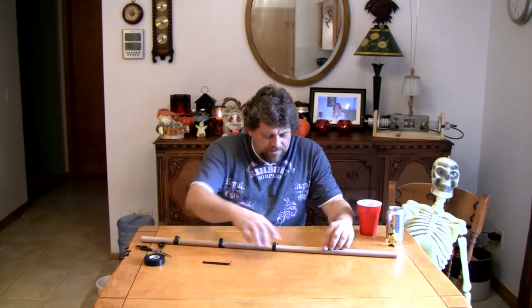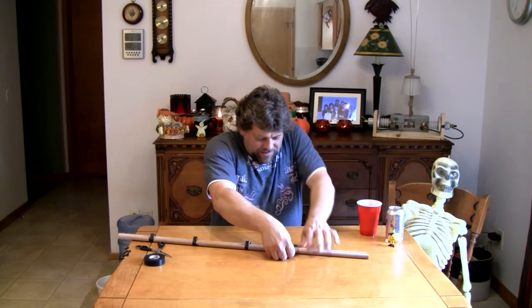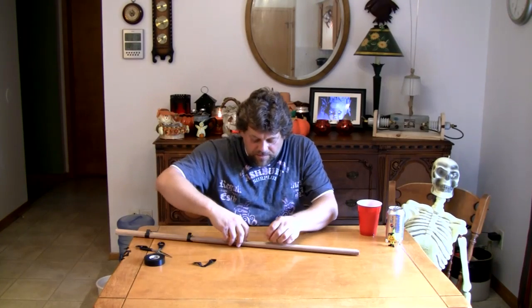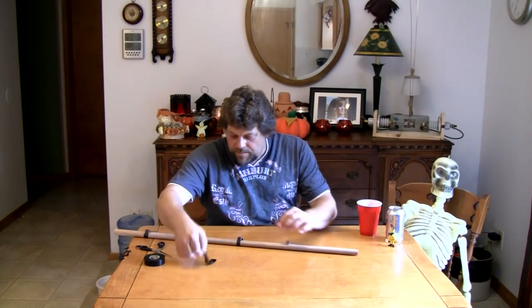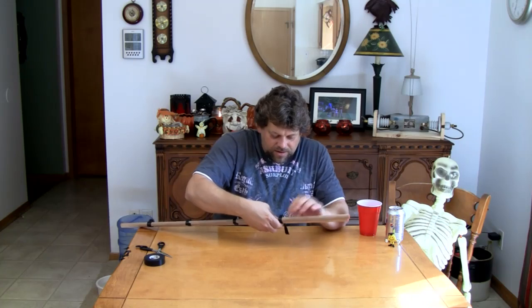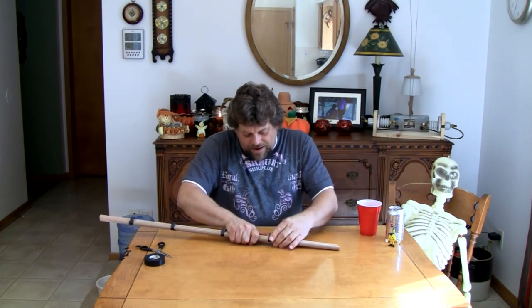Now I'm going to take my fourth magnet and place it about a hand's width apart as well, taking my other piece of tape and stretching it to meet the same width as the magnet. I'm not sure which way that magnet goes — how do we find out? I'll put my finger here and make sure the magnet is at the point where it has the most pull. There we go — we've taped that last magnet in place.